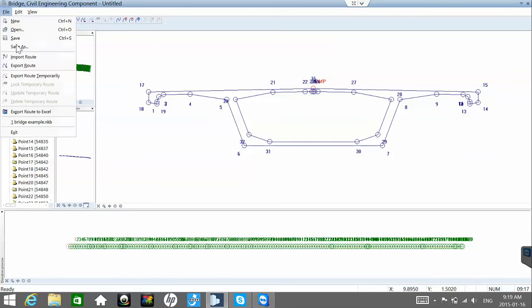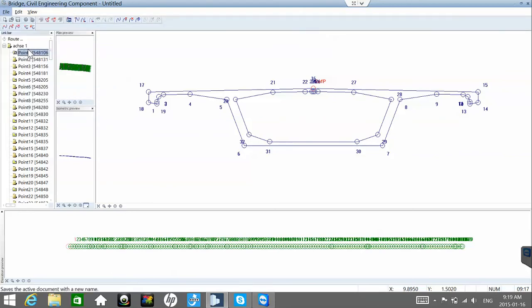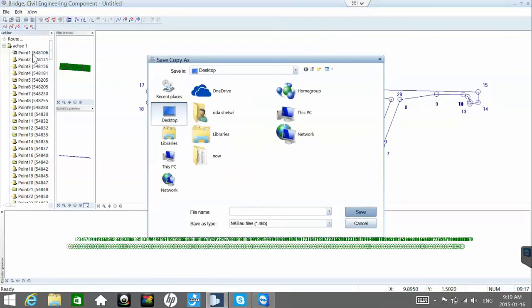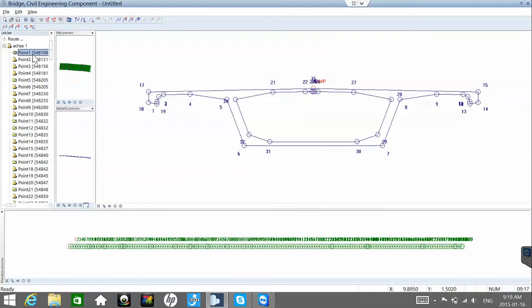Actually, we'll save this. We worked a lot on it, and we can add the other segments of the bridge. So we can have only one file. Yes.